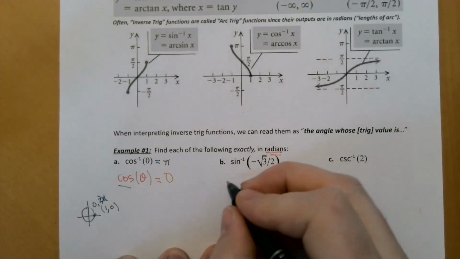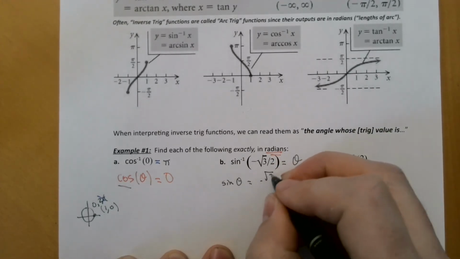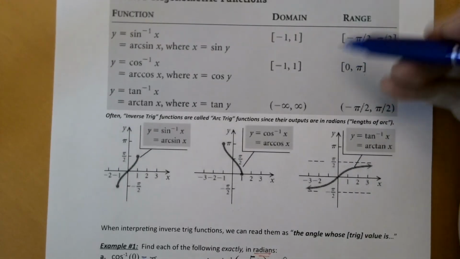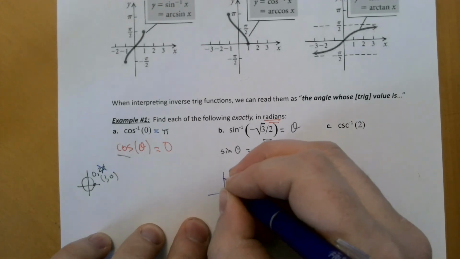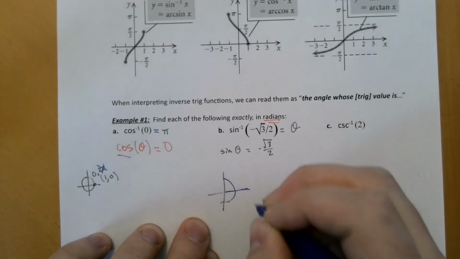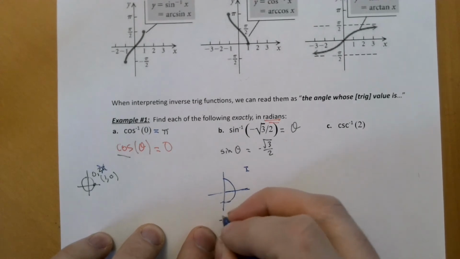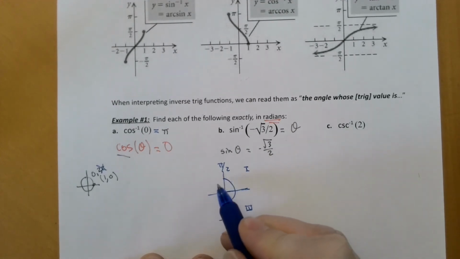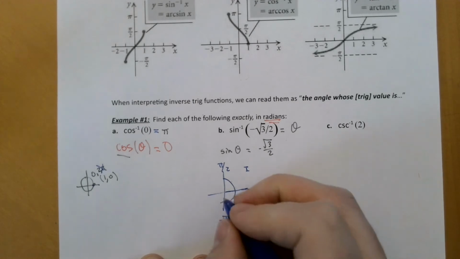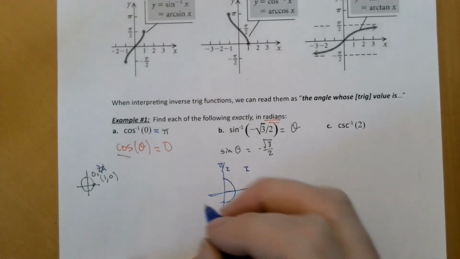So sine inverse of the negative square root of 3 over 2, that's what we're asking. In other words, the outputs of these are angles. Okay, let's note what the restriction on sine is. It can only be angle measures between negative pi halves and pi halves. So if I draw the unit circle of this, it's only those angles in the first and fourth quadrants. This is the first quadrant, this is the fourth quadrant. If you think carefully about this, that's a very logical decision, because all of the angles in the first quadrant have the same y values as the angles in the second quadrant. Likewise, all the angles in the fourth quadrant have the same values as the third quadrant.